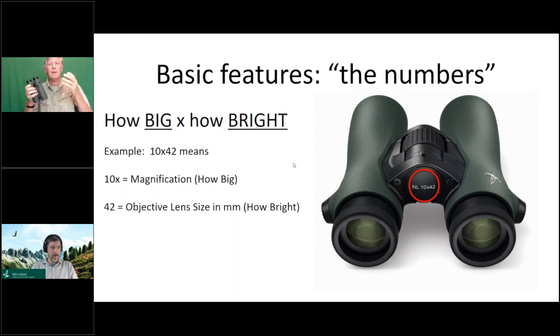So how big does the binocular make it? In this case, it's a 10x42. I look with my naked eye, then through the binocular, and the bird is 10 times bigger than my eye sees it. So the magnification is 10. The next number is the size of the front opening, and it gives you how much light the binocular brings in.